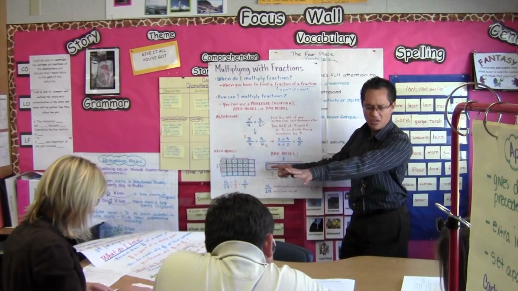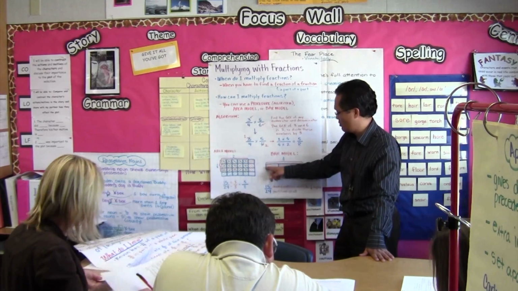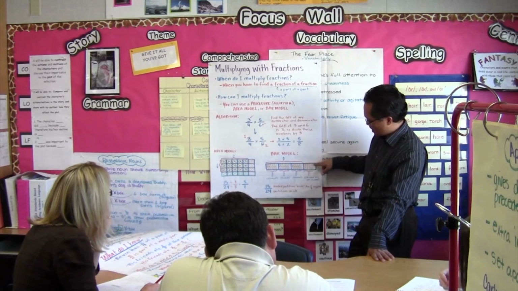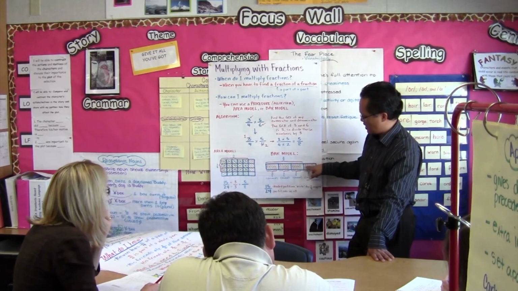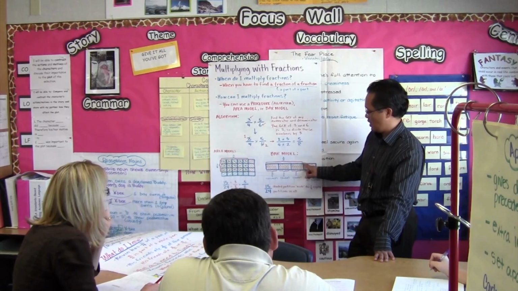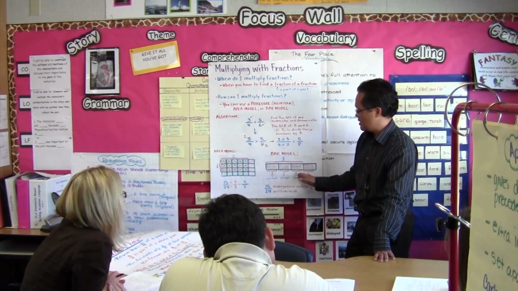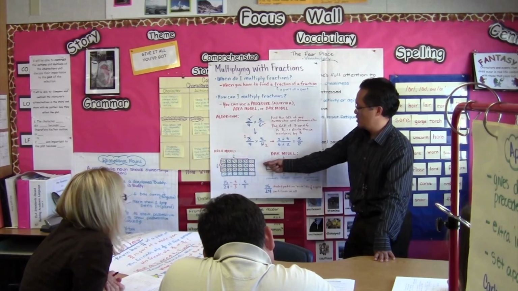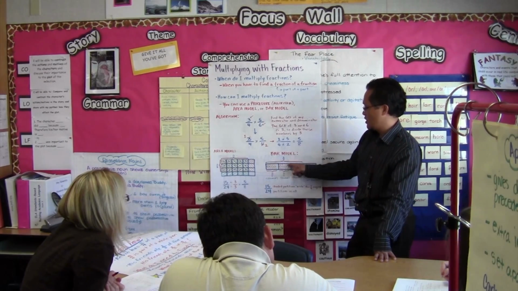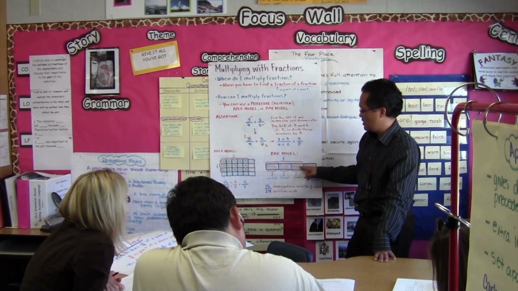I think you guys already all did this. So you're good with it. I'm just repeating from what you guys have learned in the past. So 5/6 here, 5/6 here, 5/6 here. And this is also 5/6 shaded in, but I didn't put the dots in there. Why did I not put the dots in there? Because that was not used in the original amount. It's not part of the 3/4, right? So we're looking at all the 5/6 that are in the 3/4 region, because we're looking for an intersection of the 3/4 and the 5/6. So the ones that are counted are these 5/6, these 5/6, and these 5/6.